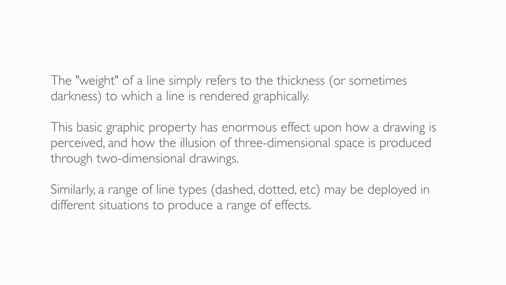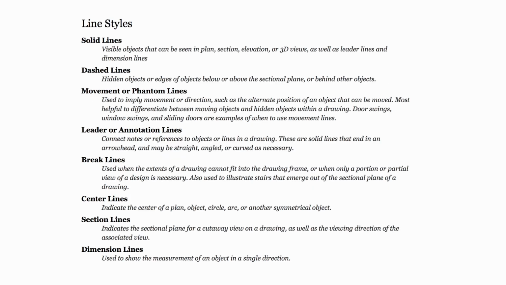The range of line types that you can also add, beyond the thickness or the relative darkness of a line, so a dashed line, for example, can give us yet more information. So this is a whole vocabulary that we can use, similar to a language. Here's a bunch of line styles. This was not something that I developed. This was something I found online, but I thought it was a pretty good summary of the various line styles.